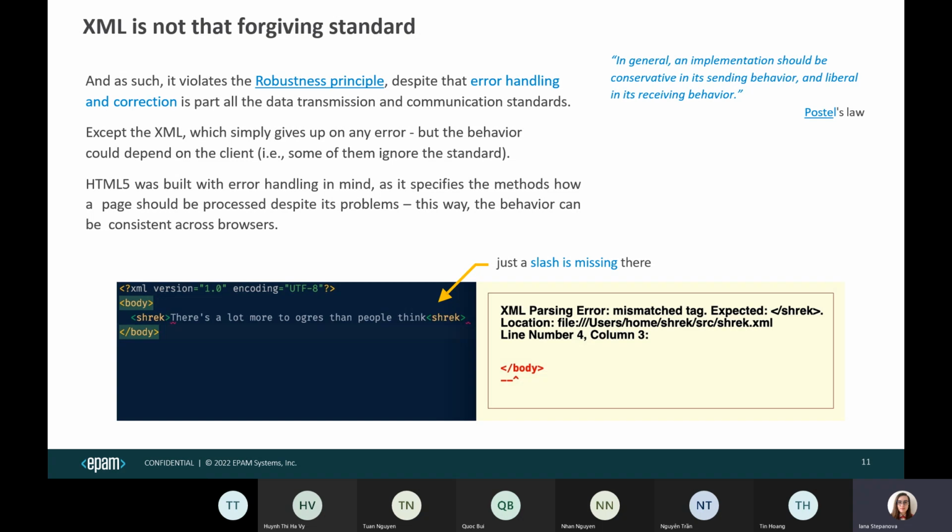So if you try to write some markdown and, for example, you do not put a closing tag in HTML, you can try it by yourselves, the page will not crash. It will at least partially display itself. So HTML5 will try to think what you could have meant when you made this error and still try to display the information. And this is the main purpose of HTML, displaying the information.